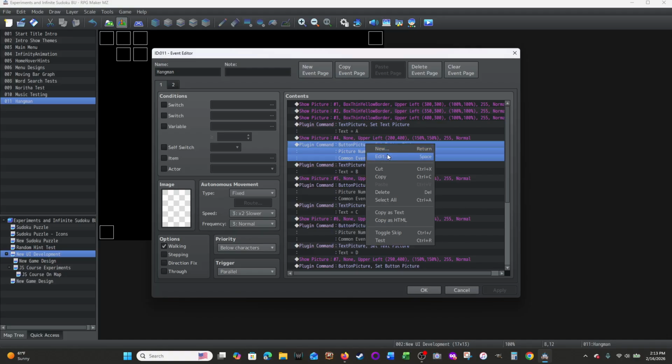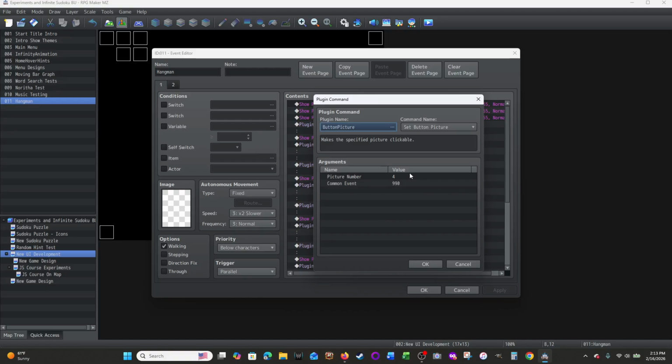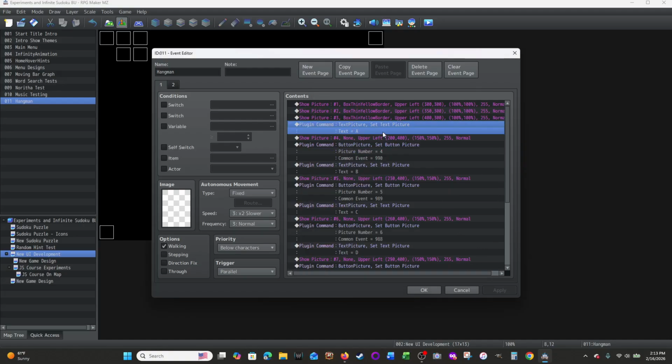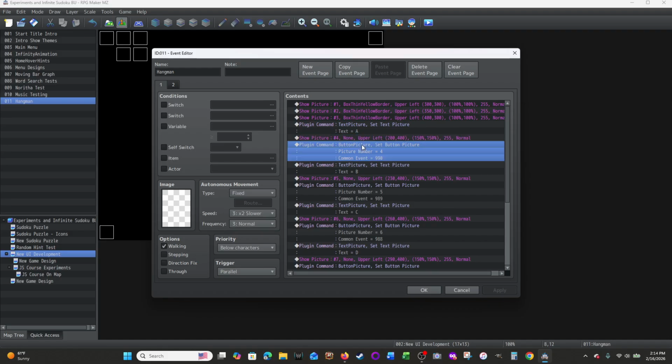What that does is allow the picture you used for the letter of the alphabet to be clickable and to call a common event. So this is setting the letter A on the screen, and this is making that letter A clickable.